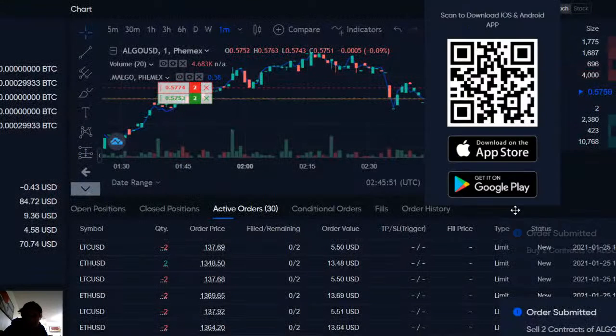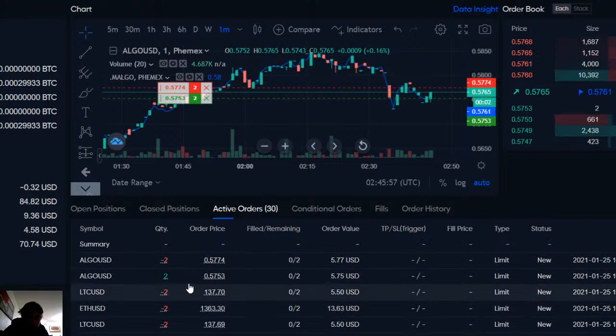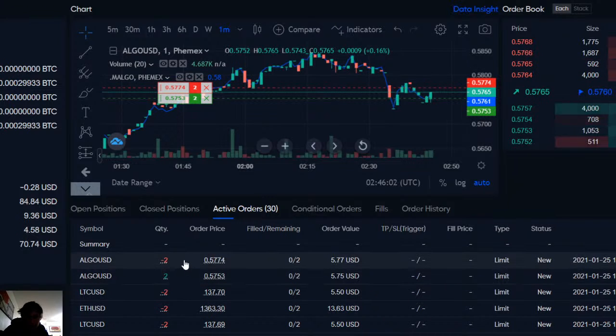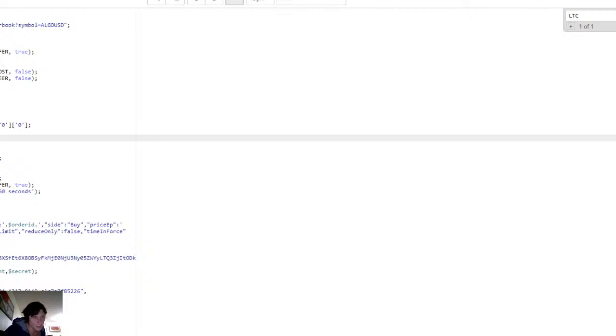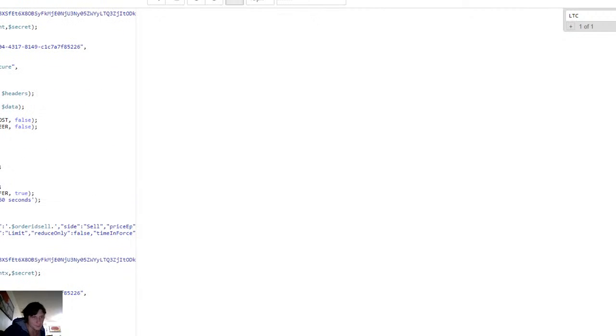Yep, we got orders. Okay, where are the orders? Oh, there's 2 here at 57.53, so we're actually the top dog there. Then 57.70. Wow, so didn't even go. Market just. Yeah, the market's actually pretty quick. We're gonna have to go a little wider than 10. I'm gonna go 25.